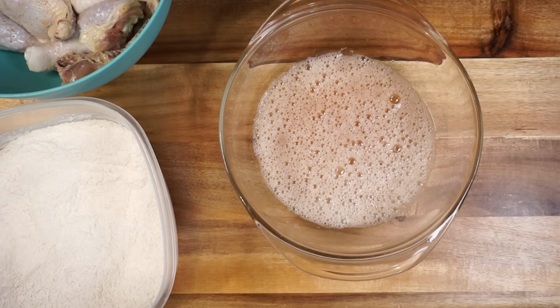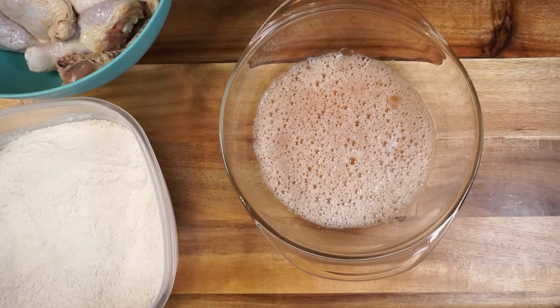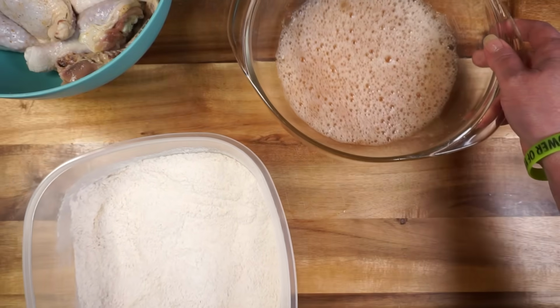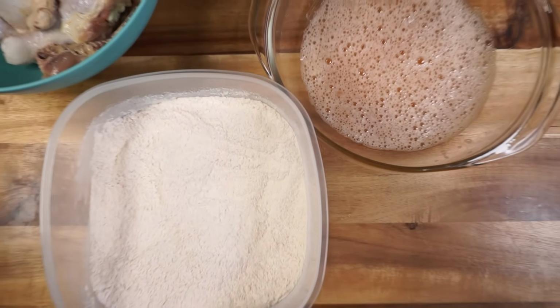little, we're going to dredge our chicken and put it on a cooling rack. And we're going to let that sit there for a good 8 to 10 minutes. Let it start getting that tacky, gummy feeling to it or look to it. So what we're going to do here, and let me see if I can get all this in here. I'm going to do all my legs first, then all my thighs, because they do fry differently.